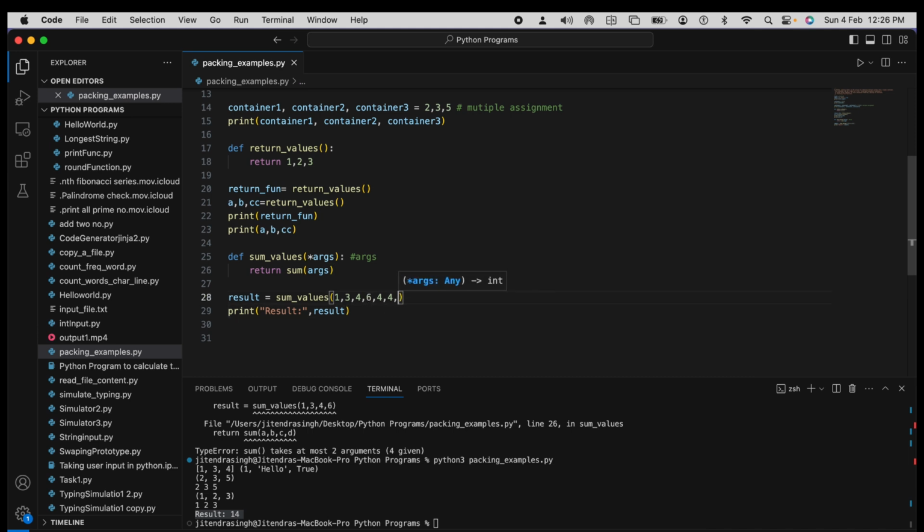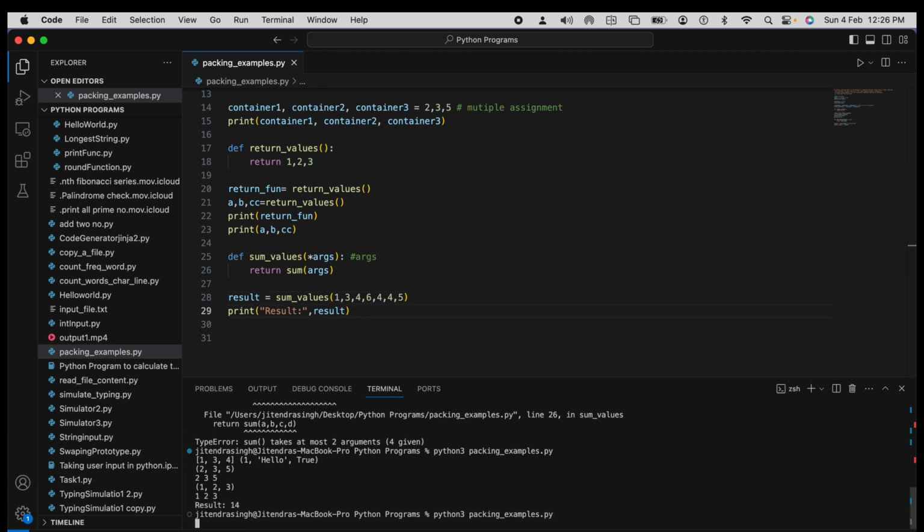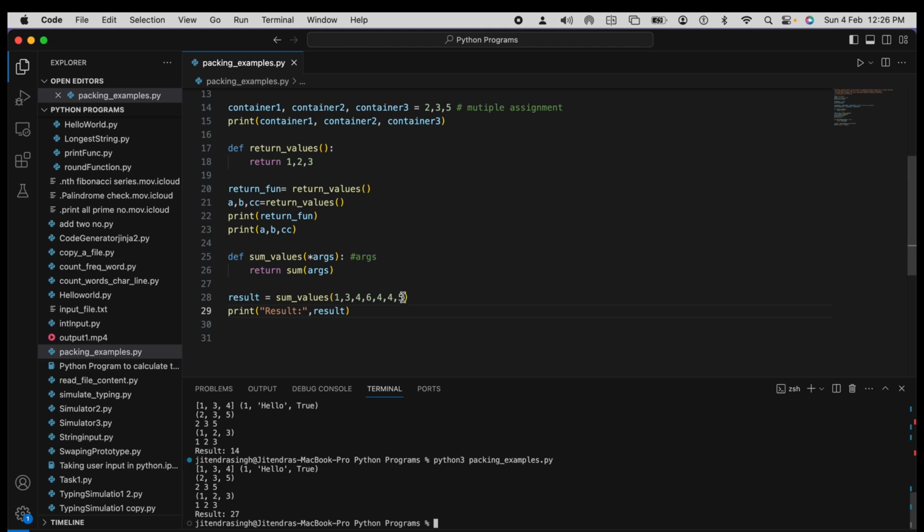But in the earlier case of 4 only, we have to pass exactly 4. So let's do this again and run it. You can see these are the values. This is called variable argument, or another term for it is packing multiple values into a single variable. This is a single variable. So in the case of functions you have to handle this thing. You can write any value, not only like that.